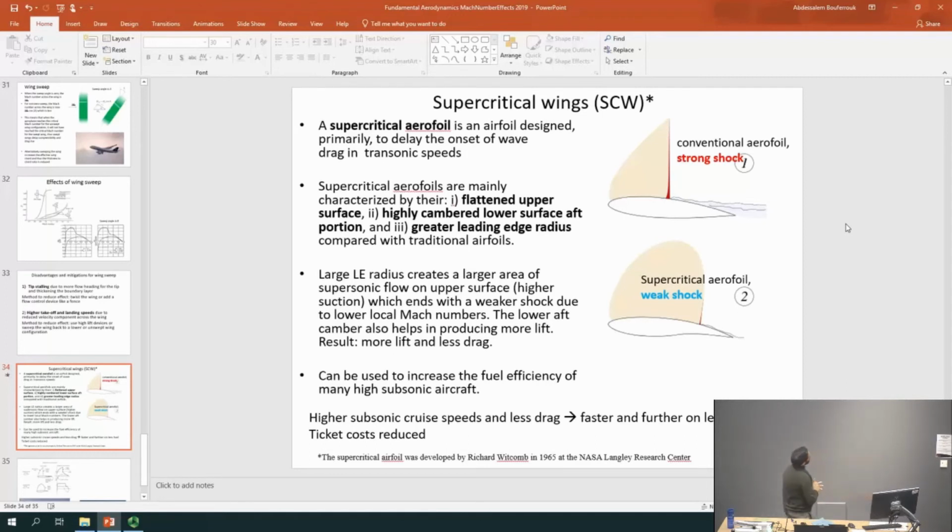Yeah, all right. So supercritical wings, this is a fancy word you hear around, but it tries to do the same thing as thin wings and swept wings. Again, we're trying to achieve the lift and drag that allows us to fly very fast without the penalty of drag rise. And interestingly, the concept of the supercritical wing is attributed to who?